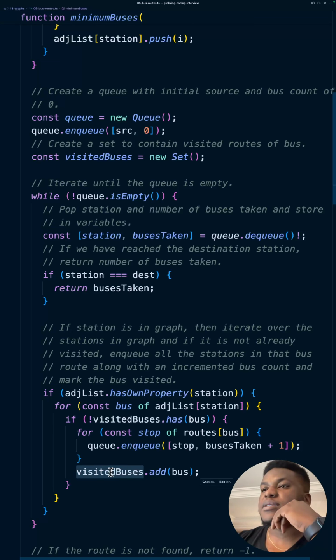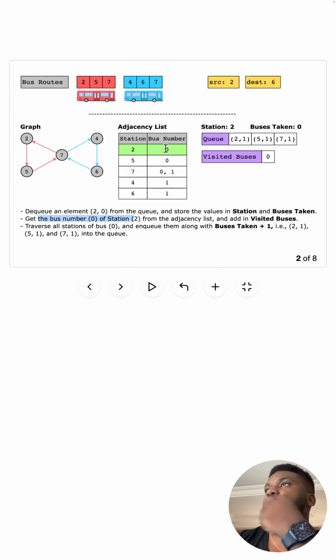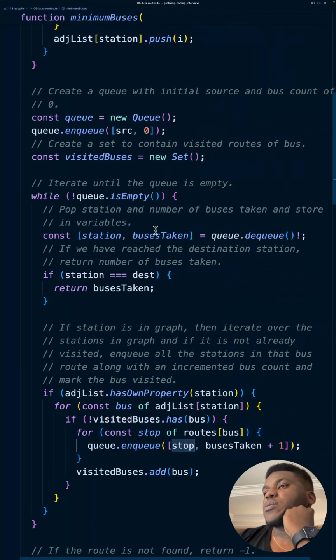So update the set and add all the stops for that bus that passes the station. So in this case, 0. 0 is what passes through the station. And so we are going to add every single stop for bus 0 into our queue and update those other stops with the +1.